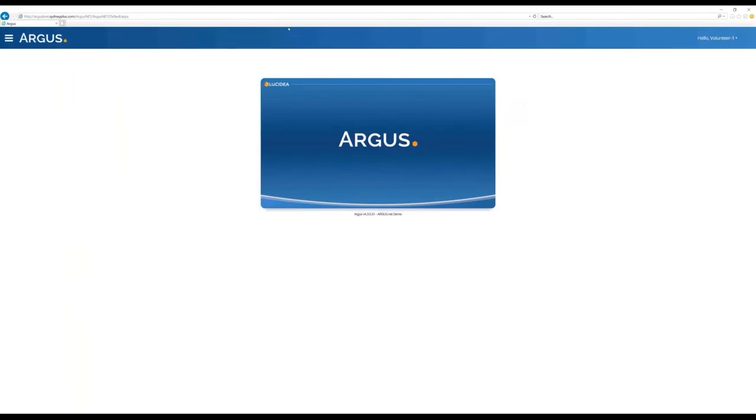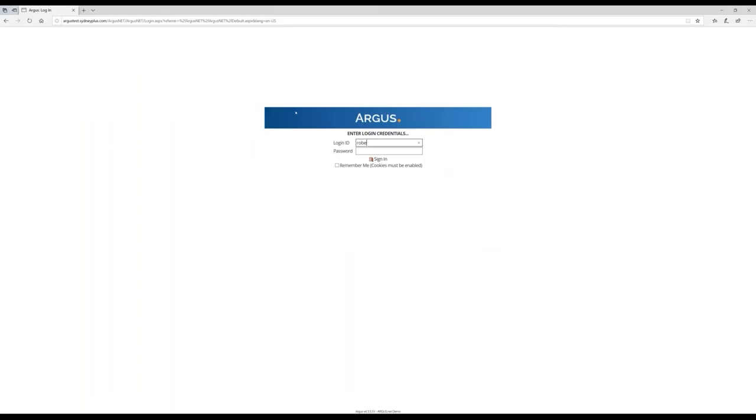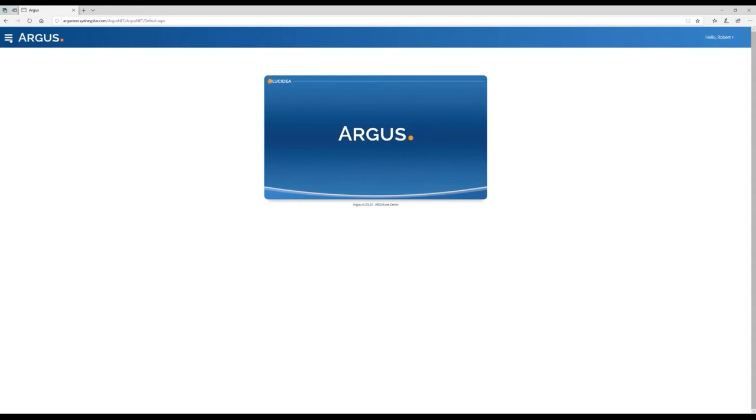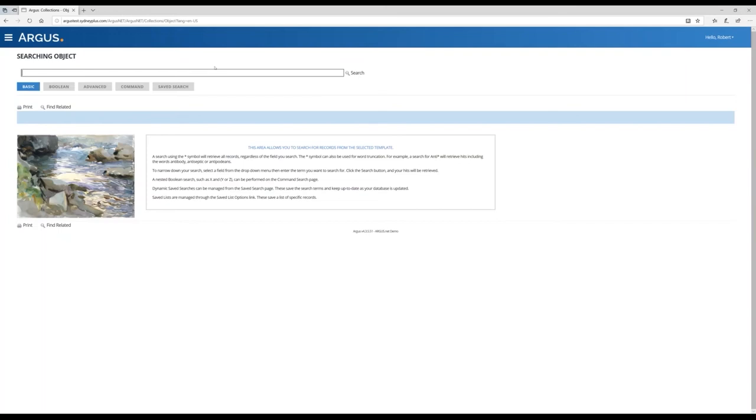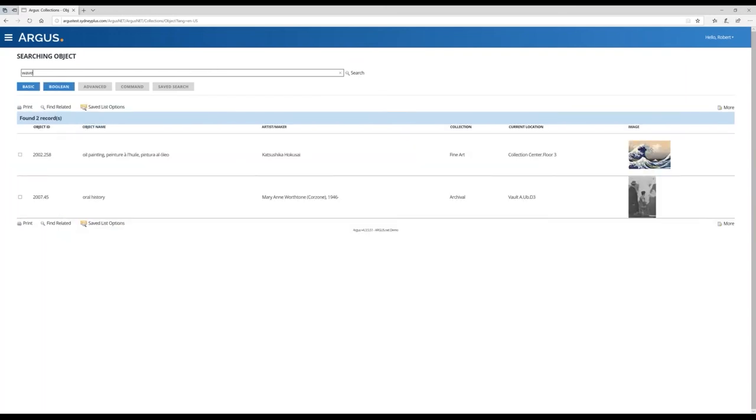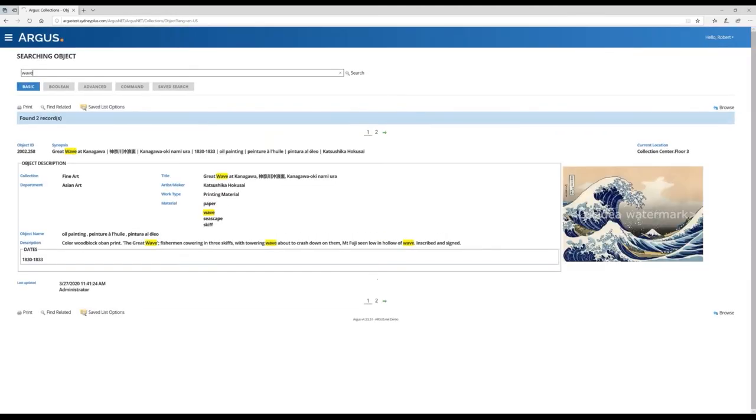You can also have other users with access to the system. So we'll log in as Robert, and Robert is a read-only user. Okay, so here we are as Robert, and we're going to search for that same object record that we were looking at. Now, when Robert clicks into the object record, he sees the same object record, but a different view of it. He only has read-only access, so he does not have an edit option on the toolbar. When he's viewing the record, he sees the information that is made available to him.